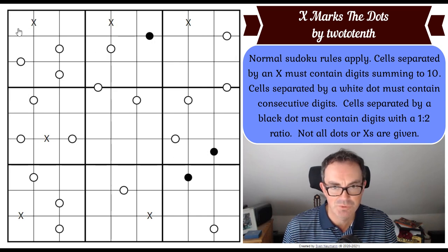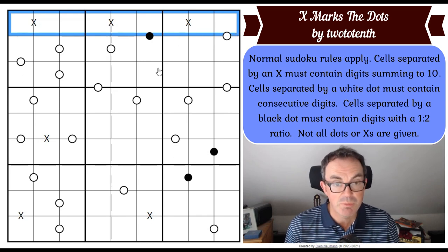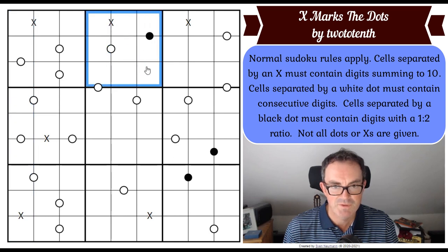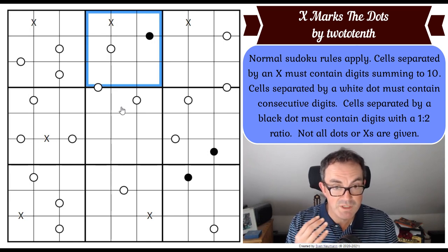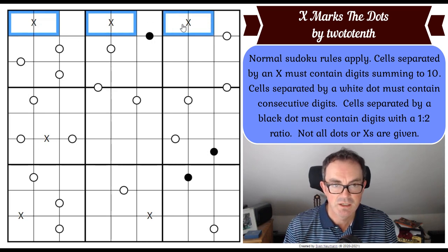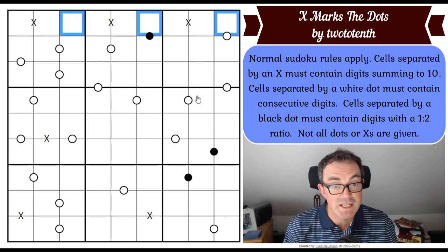My eyes are immediately drawn — I'm wondering whether we need to talk about the secret. If you're new to the channel, you might not know what it is. The secret is that in any complete row, complete column or complete box of a Sudoku, because of the rules of Sudoku, you know what digits will be in those rows, columns and boxes — all of the digits one to nine. If you add up all the digits one to nine, you get 45. And that's the secret. So I know this row adds to 45 in total. That domino adds to 10, that domino adds to 10, and that domino adds to 10. So that's 30, which means these cells must sum up to 15. And you're right — that is as useful as a chocolate teapot.